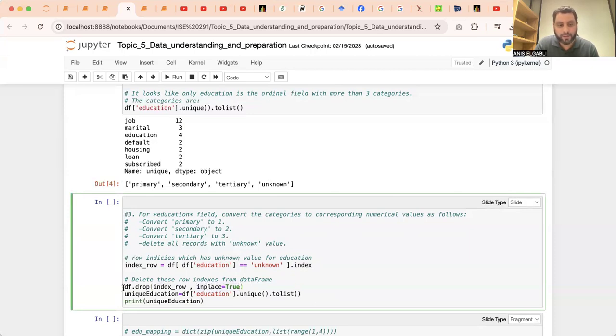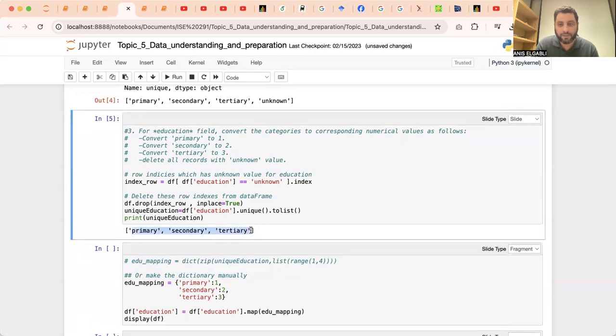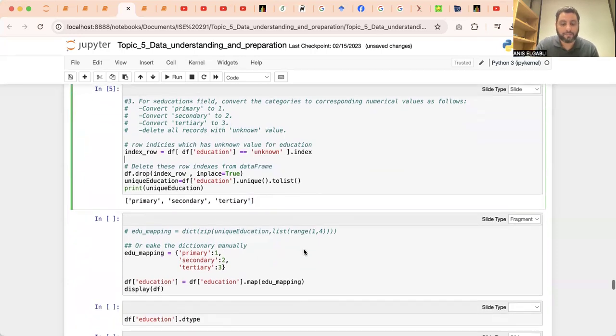We are changing our original data frame. If we show this again, this is what we get. Unknown has been dropped, so all the records with education equal to unknown have been dropped. We are left with only 3 categories for that categorical attribute.